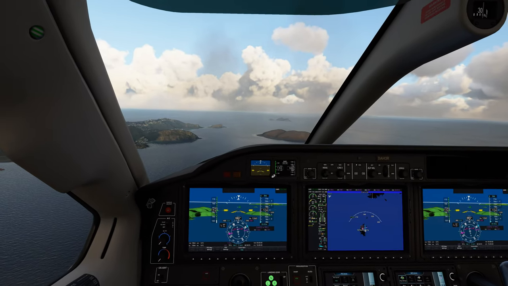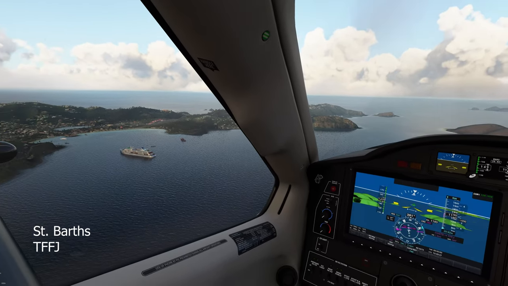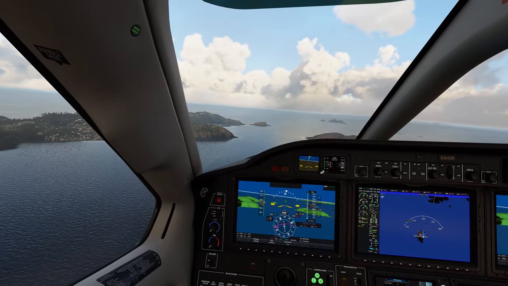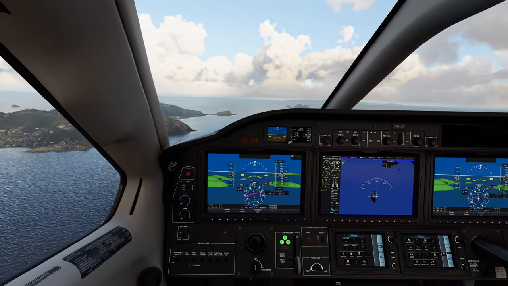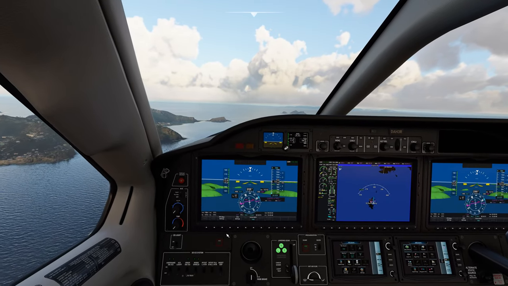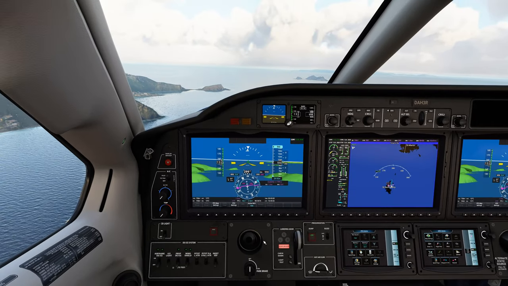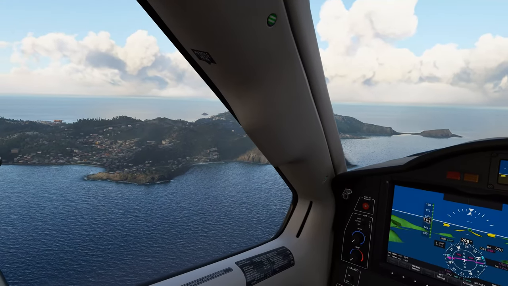All right, so for the next one, we're going to be checking out St. Bart's here in the TBM. There's our runway right there. We're going to be coming around from the back end there. And it's quite an approach from that angle, so hopefully everything goes well. This one's a tricky one. Why is my landing gear down already? My landing gear should not be down already. That's a no-no. Absolutely not, sir.